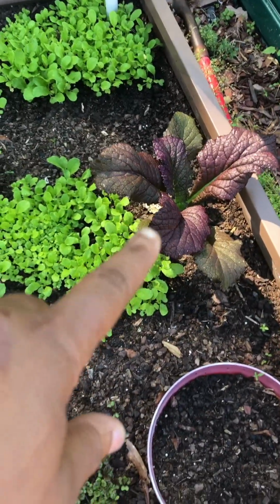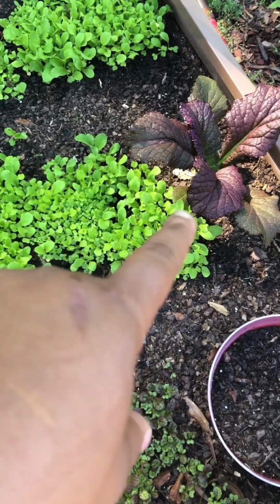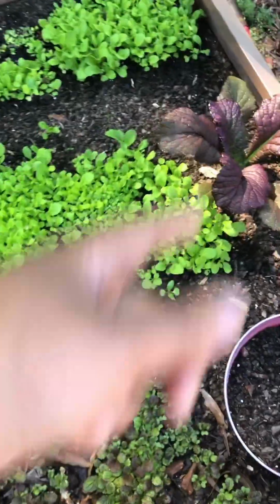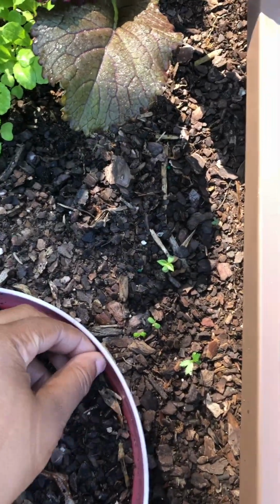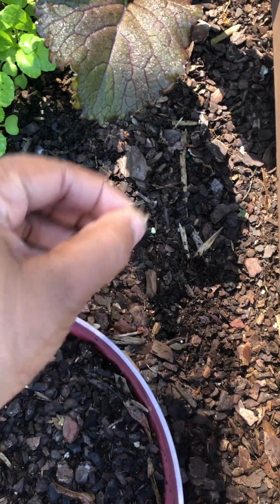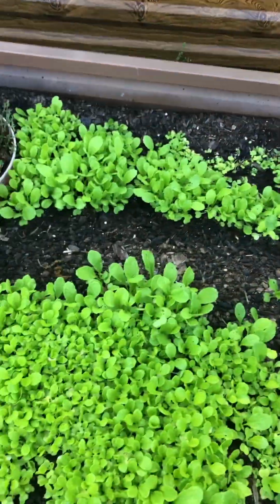This mustard green grew up from the winter. It was here when I planted these other seeds, and I just let it stay there and continue to grow up. I do see I have some little weeds that are coming up here. If you have little weeds in your garden like this, just pull them up. But these are my purple mustard greens. I have tender mustard greens. I have some broadleaf mustard greens.